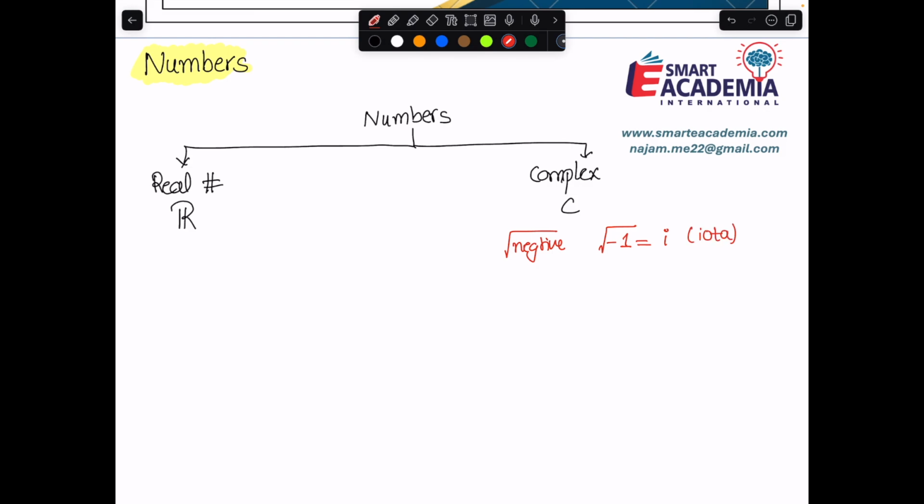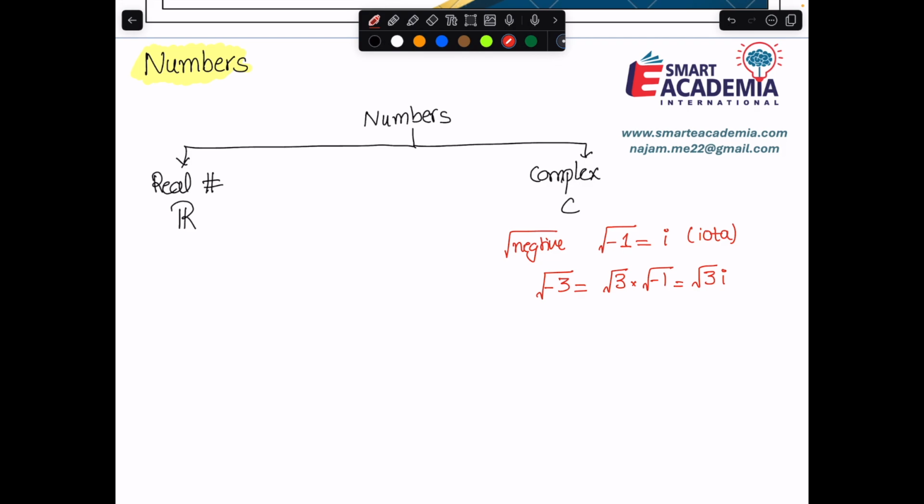So basically, in engineering or in mathematics, numbers can be classified into two major categories, real and complex, and we say that any number has two parts, real part and complex part. The details of the complex numbers and the combination of real and complex numbers we will study in our complex number section. But for now, understand that root of -1 is basically equal to iota. So in simple words, if I say root of -3, this can be written as root 3 times root of -1, or in simple terms, root 3 iota. So that's all for now for the complex numbers.